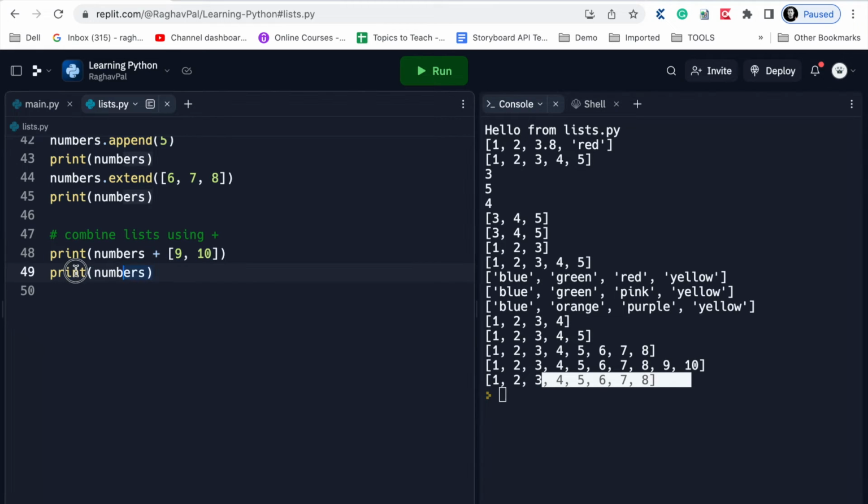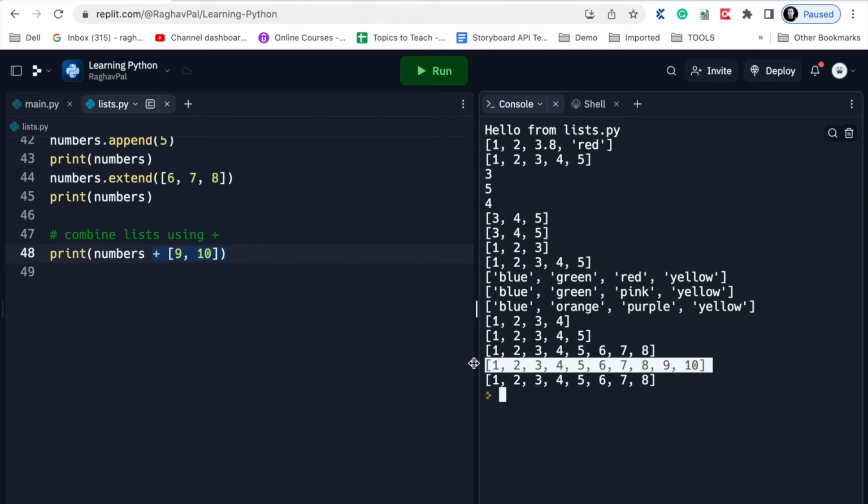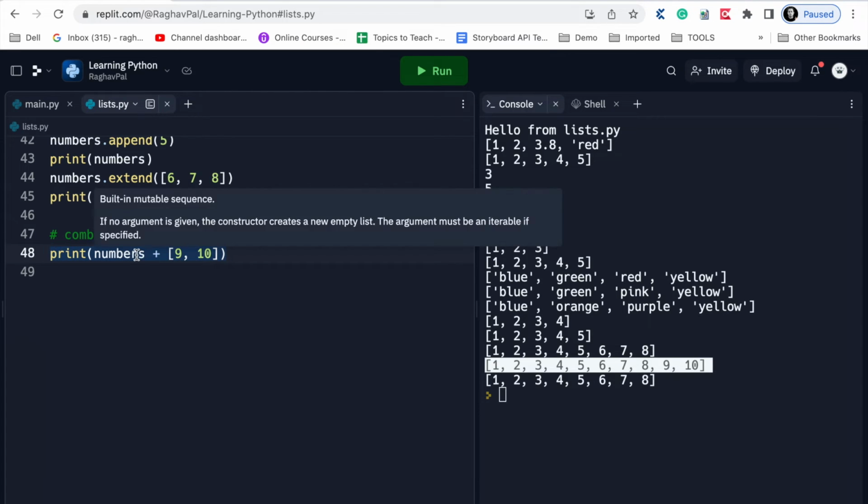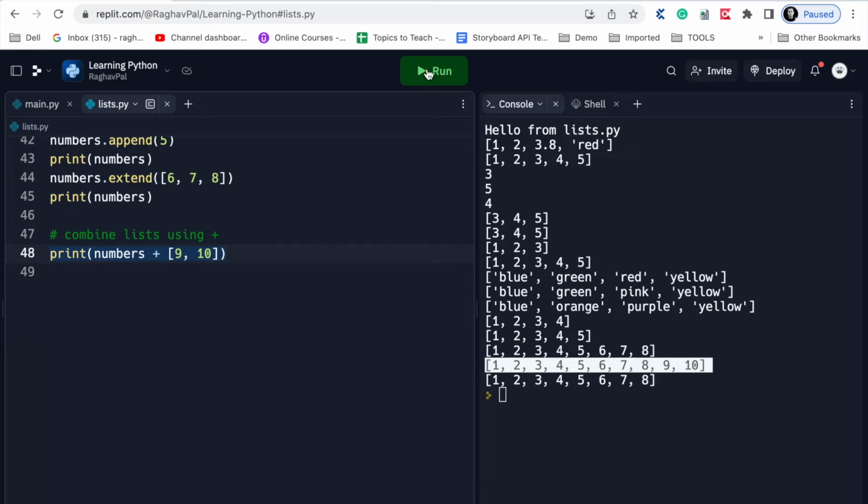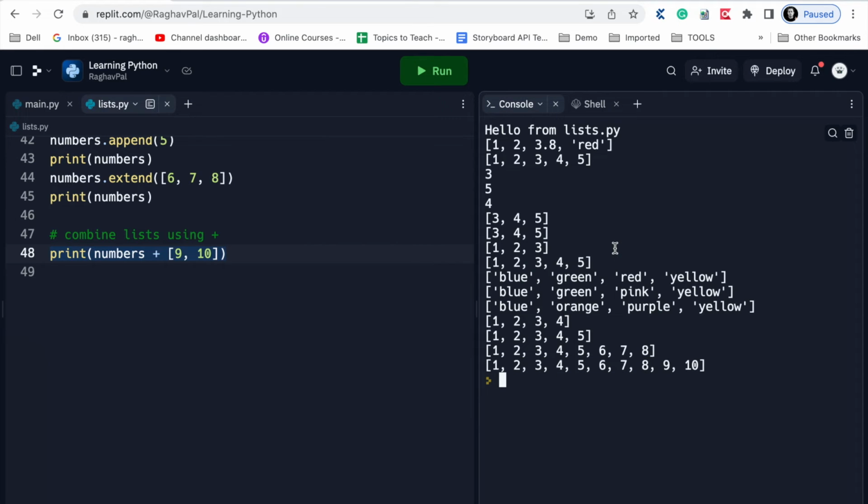I am already printing it here, so therefore this is what we are getting. If you want to store it in another list, you can do that, but as of now I am directly adding and printing, so this should be fine here.